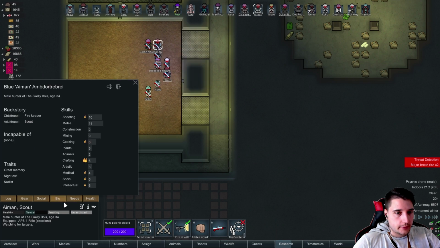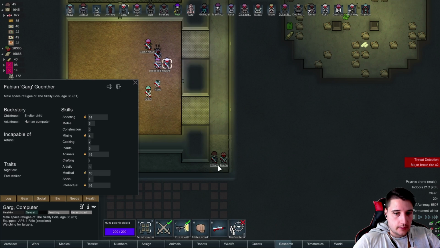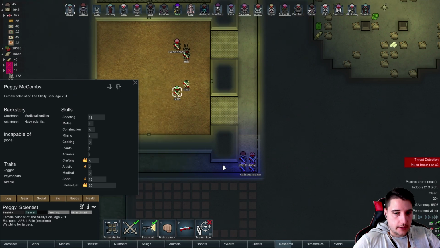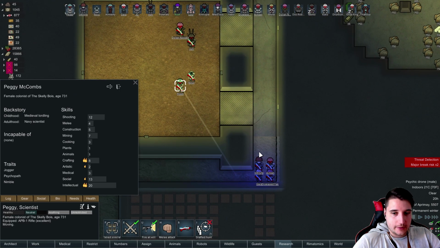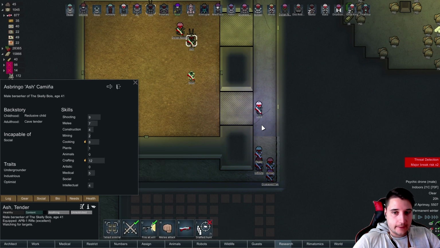Who's a good shot? Iman's a good shot. Let's get you there, Dola Noodle. Diseziac is a good shot. Garg is very valuable, to be honest. Peggy is not that valuable anymore. She used to be very valuable. Garg is too valuable. Get out of here.